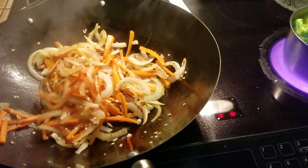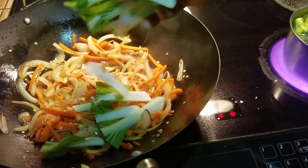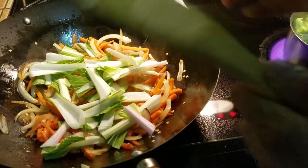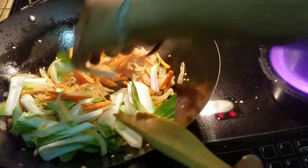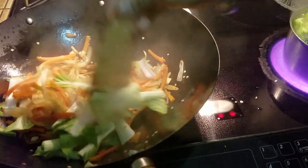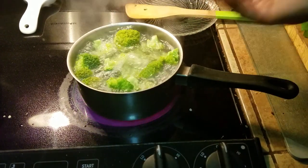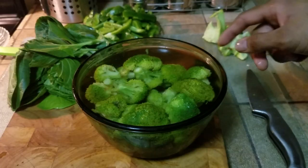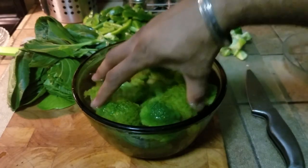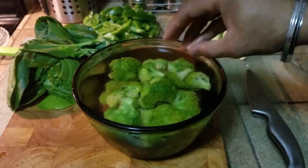You should start smelling the strong scent of garlic. At this point we're going to be tossing in the stems of bok choy, and we want to leave them long because we want them to be picked up individually with a fork while you're eating. Now that the broccoli has boiled, really quick, take it out and dunk it in an ice cold bath. We've taken the broccoli out of the hot water and tossed it into the cold bath — we'll let it sit here.